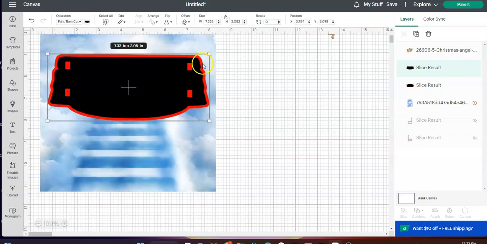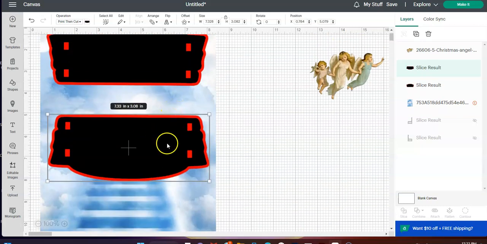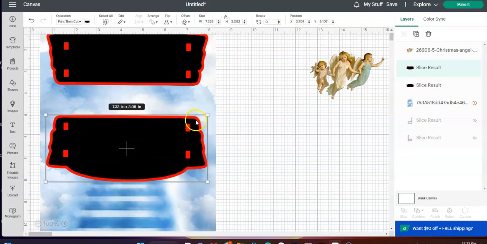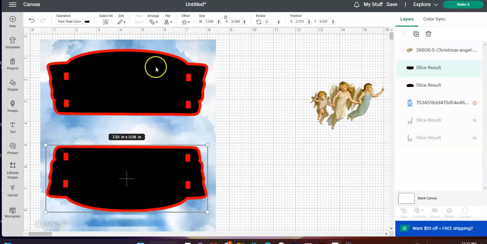And the red area is just your safe area. When you begin to add your other elements, I'll show you how you just add them around that. You need that red area as well, because that is the print bleed. You want it to cover the bench. This is the black, it represents the actual size of the actual bench. The red represents the bleed. So your image needs to cover even the red. Like the background image needs to cover even the red. So when you sublimate, it covers the whole bench.